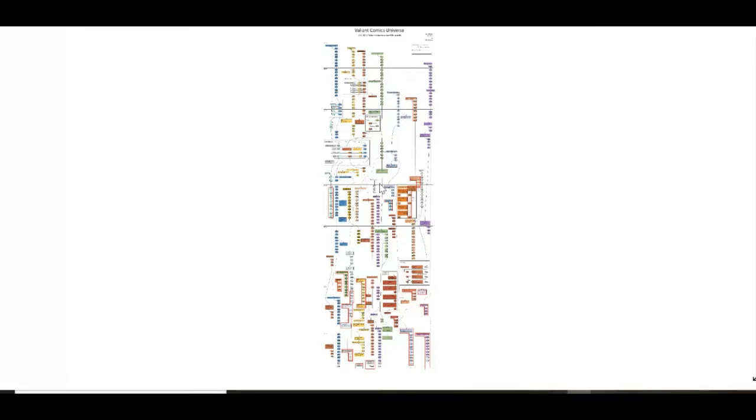I know that for video 2, some people weren't happy about the fact I wasn't zooming in on loads of detail. I didn't go through it exhaustively. I don't feel I should do that because it's not my map. I shouldn't take the credit for it. However, I am going to zoom in a lot more, so you're going to see things a lot more clearly today, and that's because I'm going to zoom in on very specific series and issues rather than the broad and thematic overview which was in video 2. So let's start at the top.